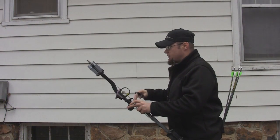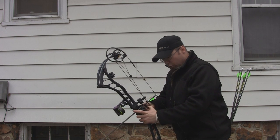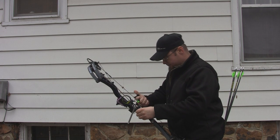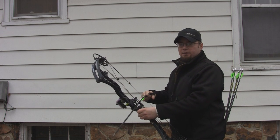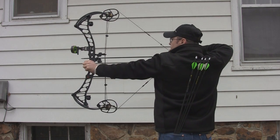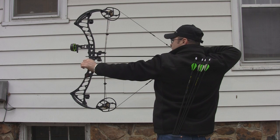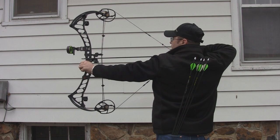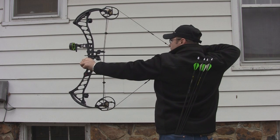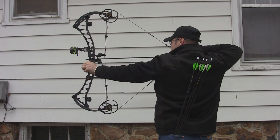Okay, so now I've got it on the number 3 setting, which is the comfort setting. Now this is a whole different animal than the performance setting. This draw cycle is absolutely butter smooth, and when you get back, you can just hold it all day long. I don't feel like I'm holding anything as far as creeping with it. I can really relax with it before it wants to take off. This one is just really nice, really comfortable to pull and shoot.